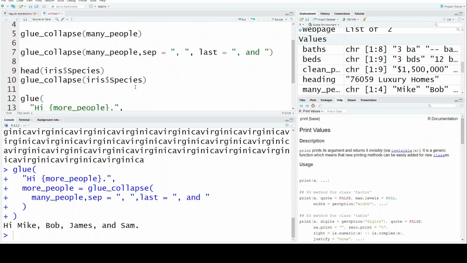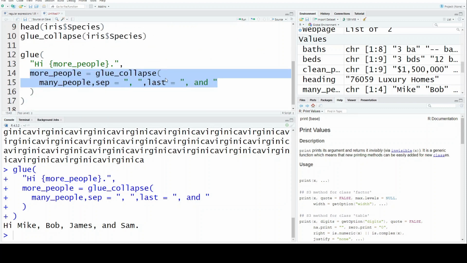We also looked at how you can use it with a data frame, which is kind of similar to a vector. It's really not that big of a deal. And we also looked at how you can team up the glue collapse function with the glue function using temporary variables and the sep and last arguments. This was actually a rather complicated example here at the bottom, but nonetheless, it's just another option, another tool you can use in your data manipulation purposes.